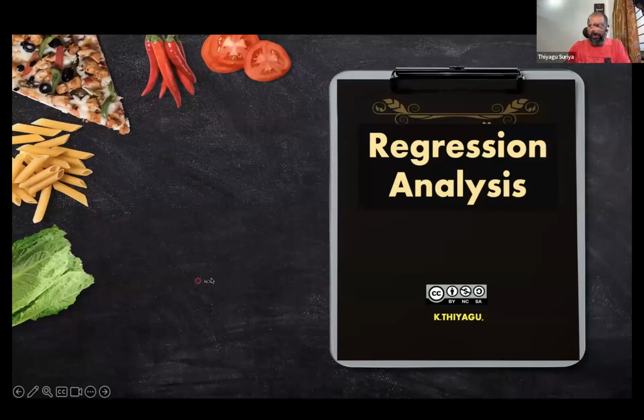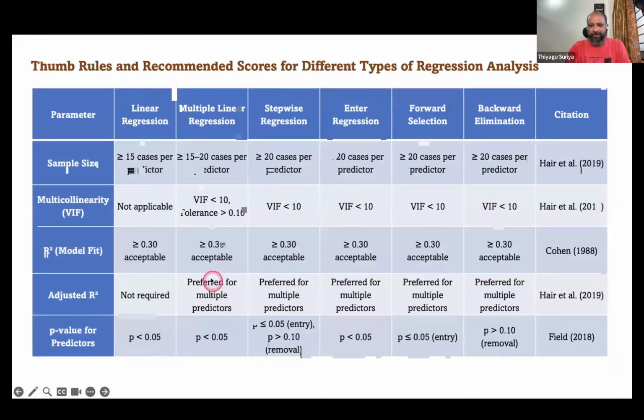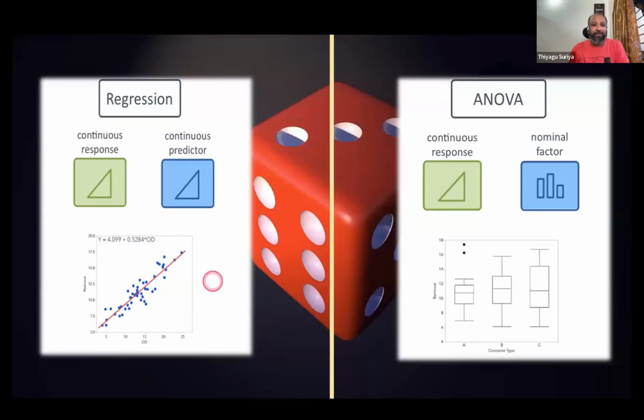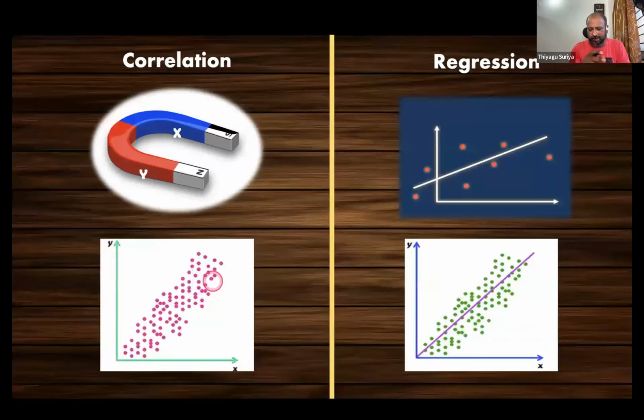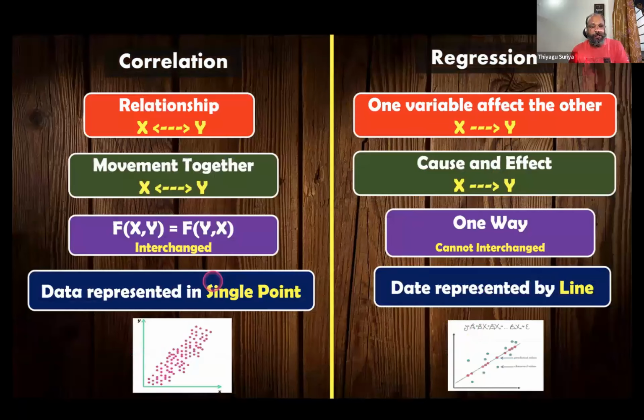Yes, now we are talking about regression. These are the things I will give later, but you must know the difference between regression and correlation. For this, I'm using this slide. Between these two, correlation talks about strength as well as direction. Strength represents the magnitude, and direction represents the symbol, minus or plus. Minus represents negative correlation, plus represents positive correlation.